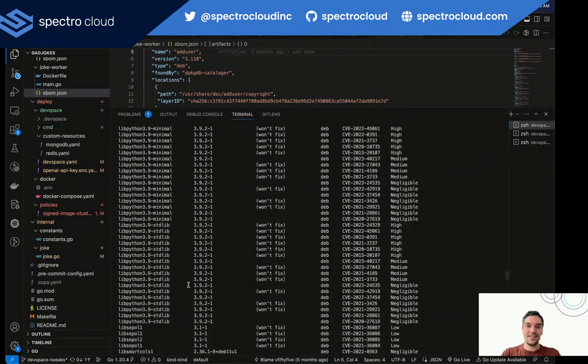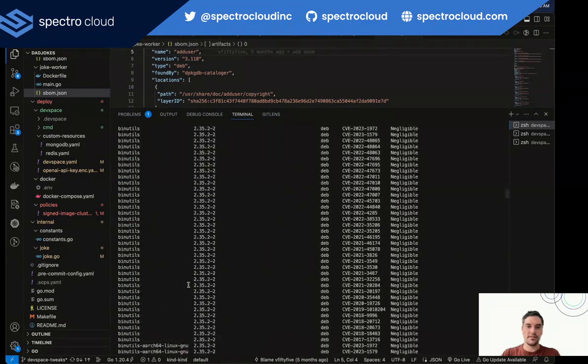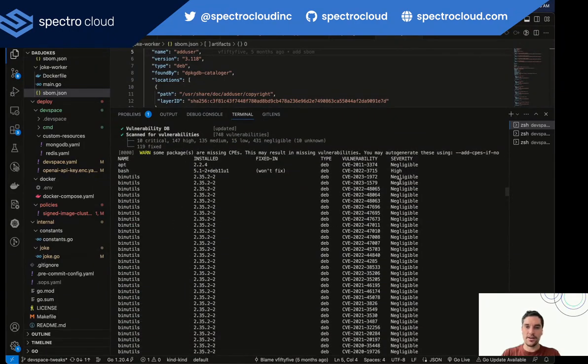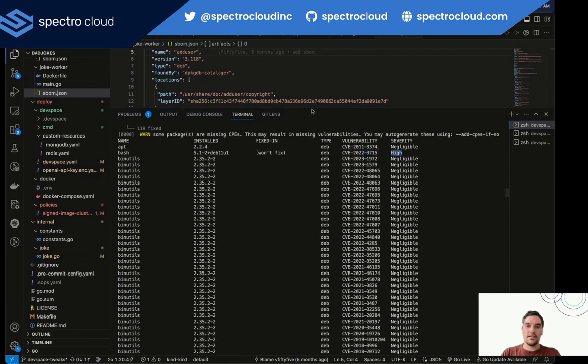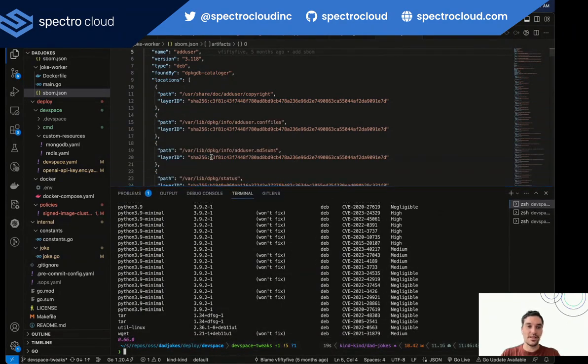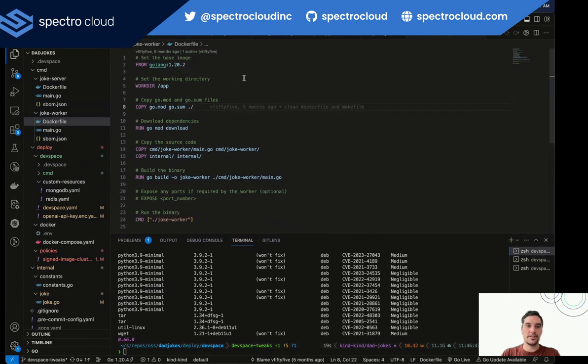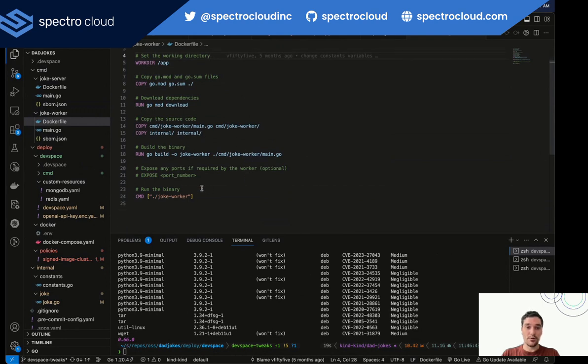So that's actually by design, and I'll jump over to the Dockerfile to explain why. But as you can see, we have these dependencies, their version, and vulnerability code, which you can look up online, and the severity. So this is pretty rough. Hopefully your images, at least the ones you're using in production, would not look anything like that. And the reason why is what we didn't do is use multi-stage builds, which you should be doing in production. So you can see here, this Dockerfile just uses a Golang base image, copies in go.mod and code, compiles that code, and we're done.